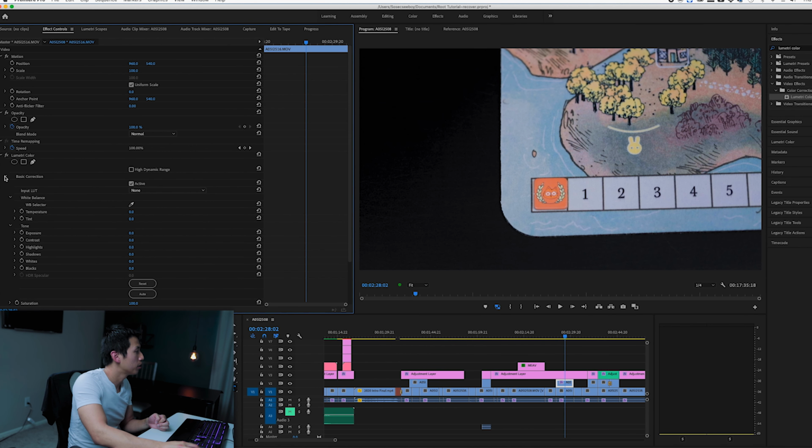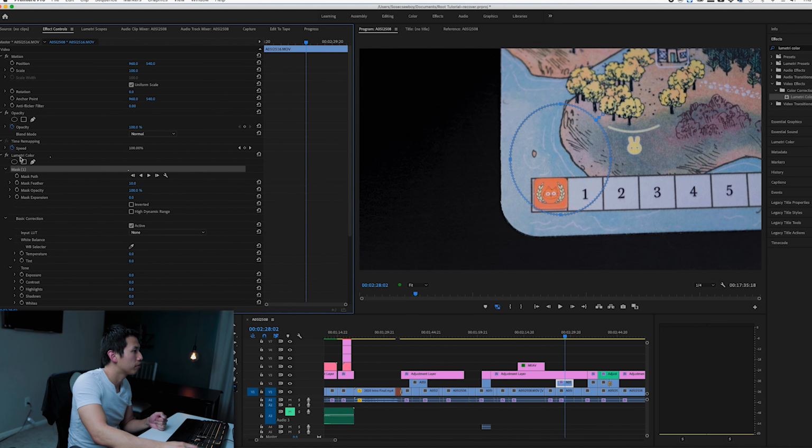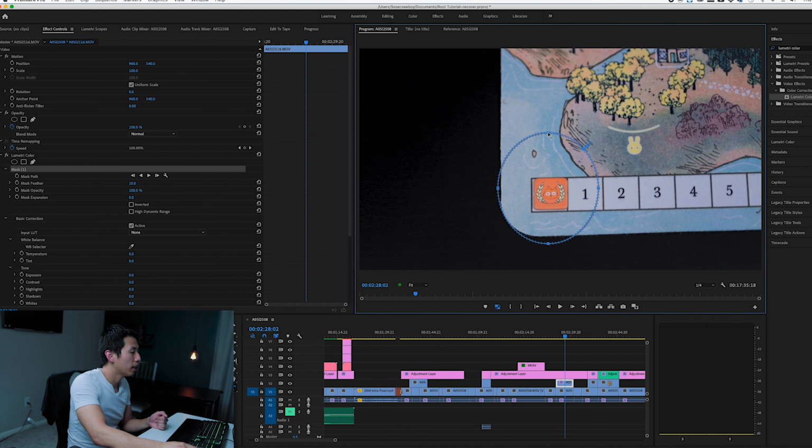So if I go to the effects panel here and go under basic correction, let's say I want to make that area brighter. So first I'm going to click on the circle here, or you can click on a square, or you can make a custom shape using the pen tool. And I just want to make a circle here to highlight, like, hey, pay attention to the cat marker.